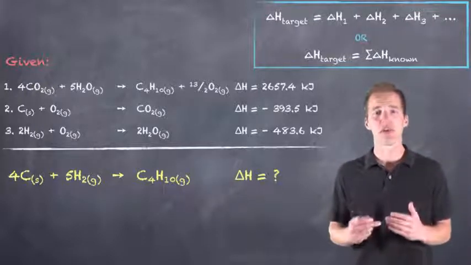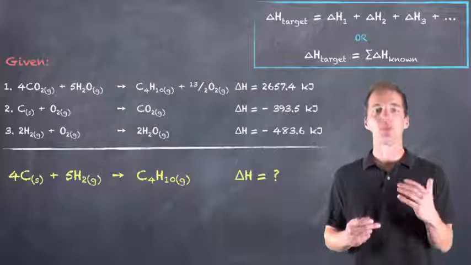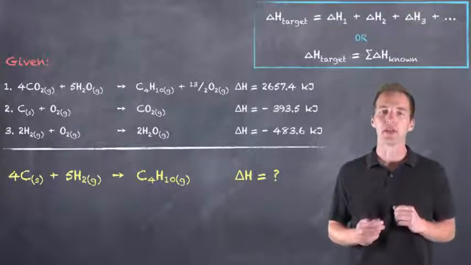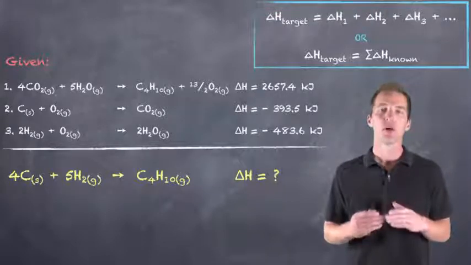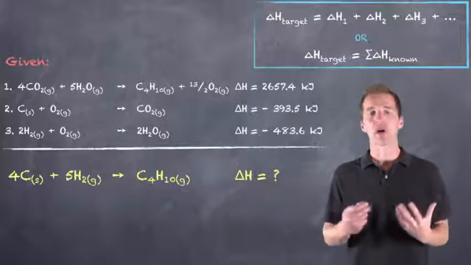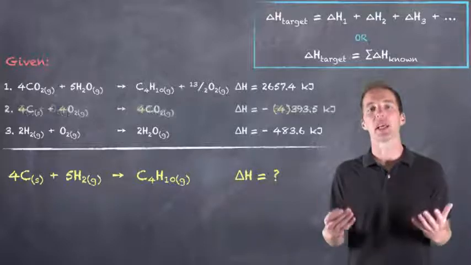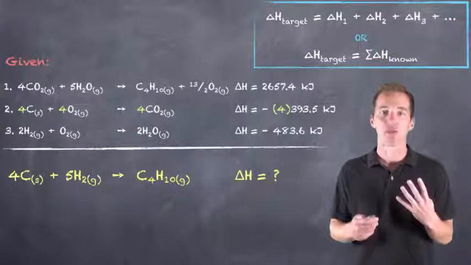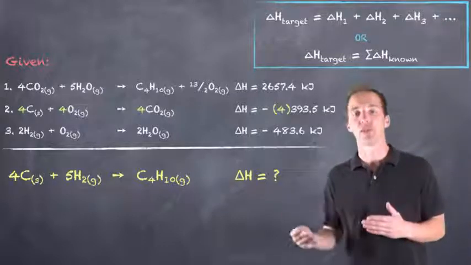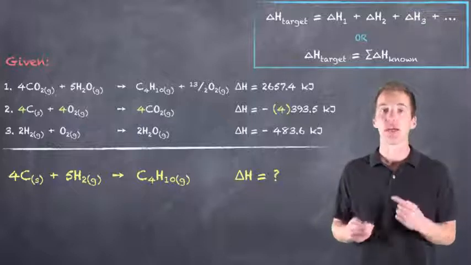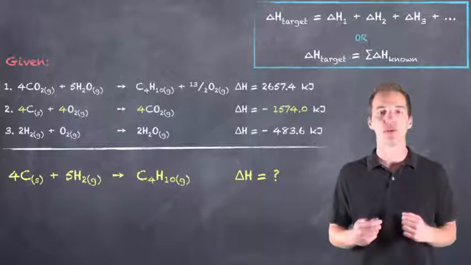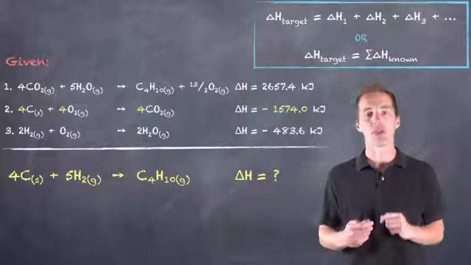If we take a look at our second equation, we have carbon on the left side, we want carbon on the left side. But notice that we have 4 carbon in that target equation. So we're going to have to magnify the amount of carbon that we have. We're going to have to scale it up. So we're going to multiply it by a factor of 4. And anything you do to one thing in a particular thermochemical equation, you have to do to everything else, including, as you'll notice, the enthalpy change. So we have to multiply that and everything else in it by a factor of 4, and then we're going to have the 4 carbons that we're looking for.